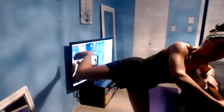So whenever we're doing these moves, we're doing all 3 on one side. You always want to start on that weaker side. So most of us, that's going to be our left. I'm starting on my right just so I can show you guys those demos. Also, it's a little confusing. So we have our standing knee glide with a kick. So you're coming across on a horizontal plane. Really squeeze the glute at the back. We're nice and tight. So we have 10 more seconds, and then we're going to go into a 15-second pulse. Okay? Almost there.